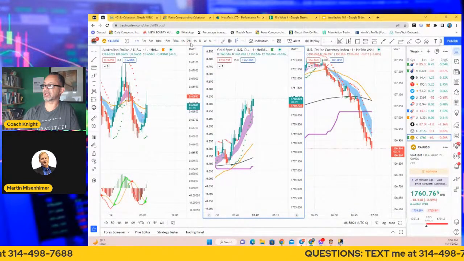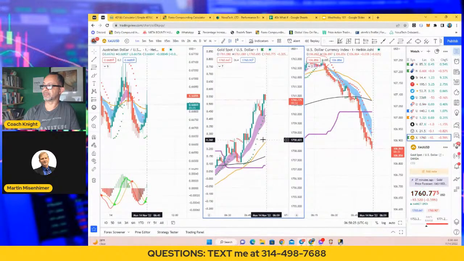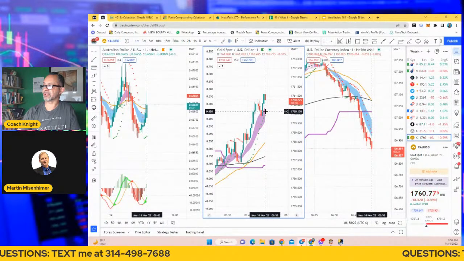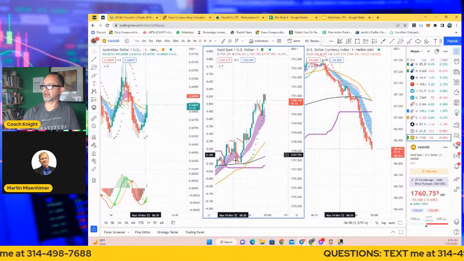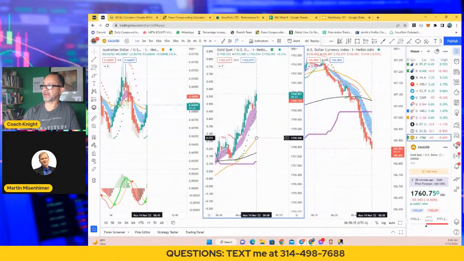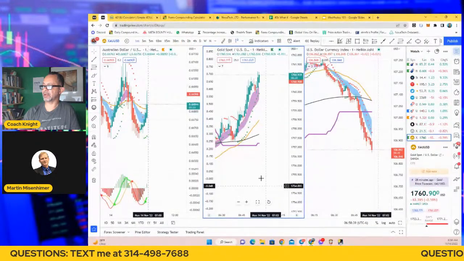I want to switch over and take a look at my other candles. This will drive you nuts. See, sellers, buyers, sellers, buyers. They go up and down and up and down. I like to use the Heikin-Ashi candles and the fast system because it's going to give me an idea of when to get in and out of the market.